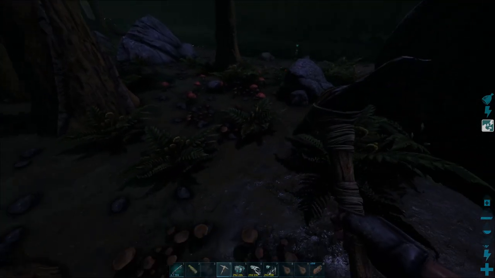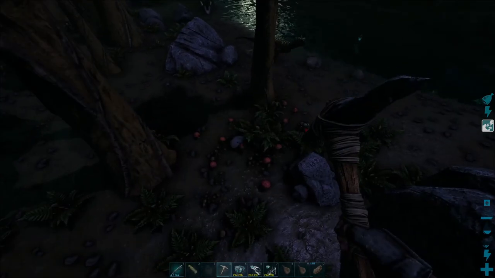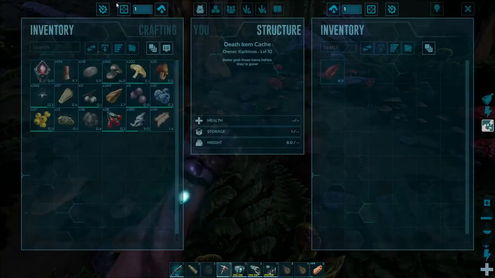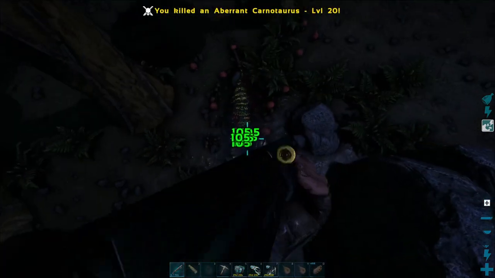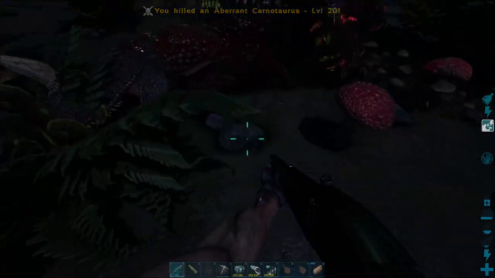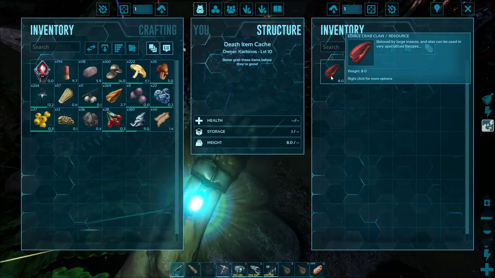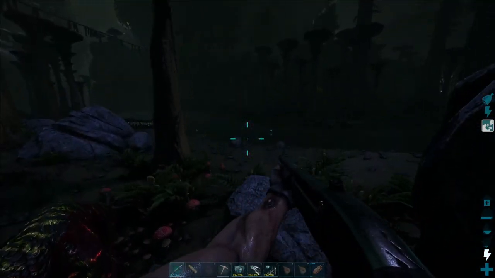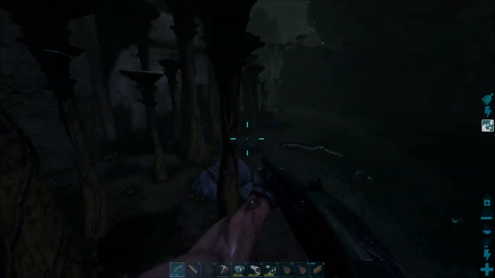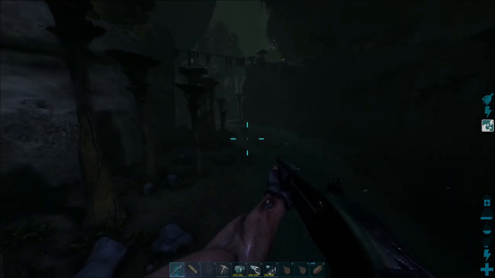No? What? That wasn't me. Something else just ate it. You little bastard. I just realized what we're next to. I forgot. I legit just saw him. Edible crab claw. So that's food? I guess I can eat these guys now?